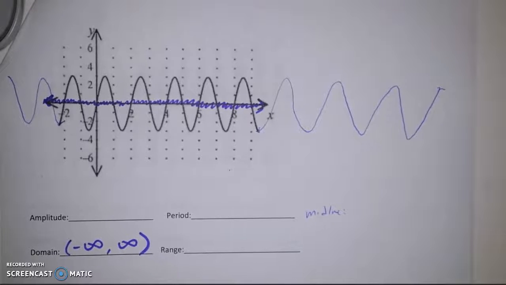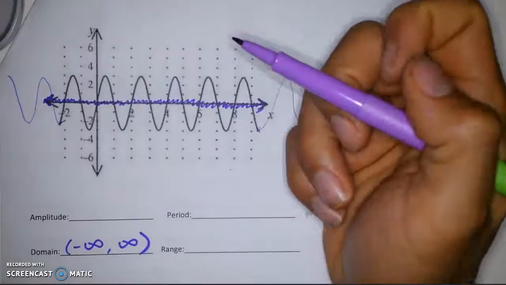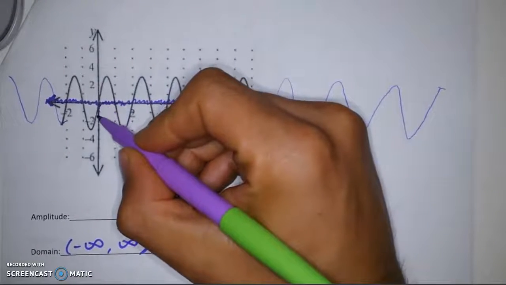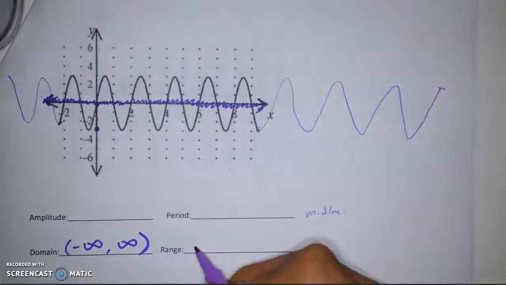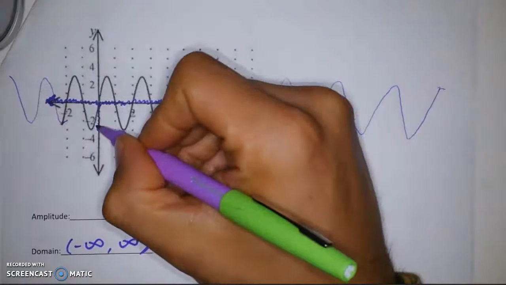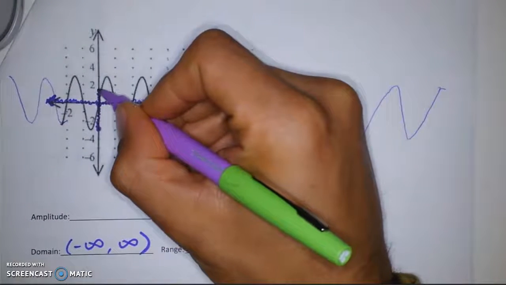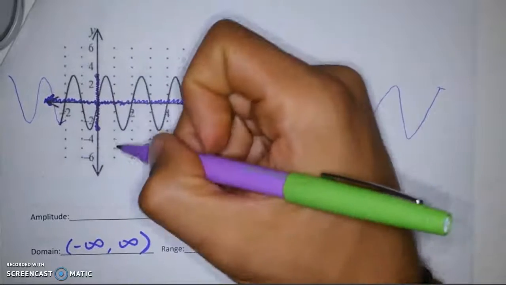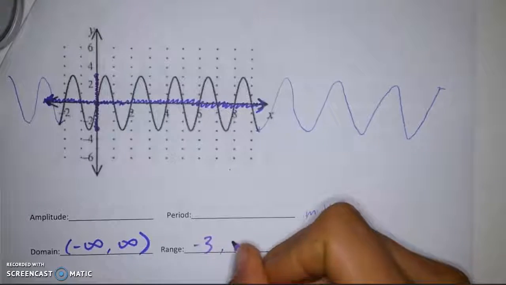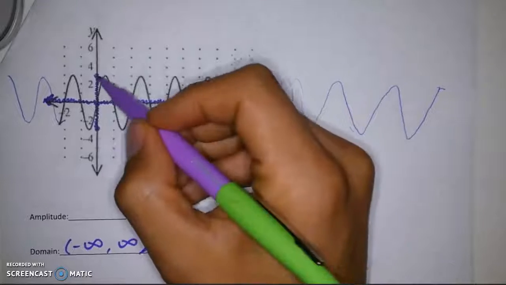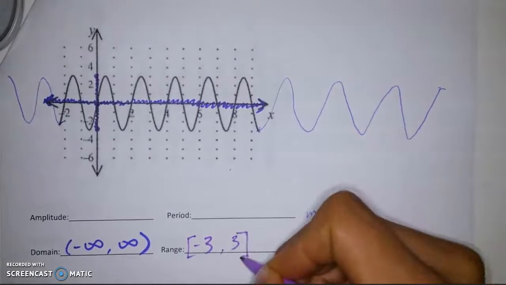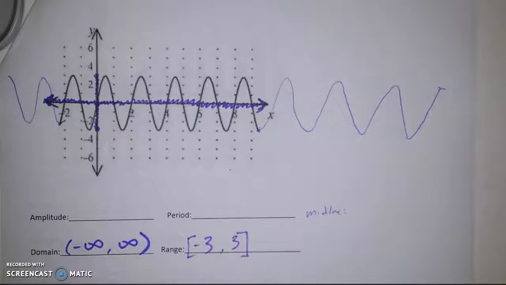Next thing we're going to look at is the range. If we look at the lowest our graph goes, it goes down to -3. And it continues up, keeps going up, all the way up to +3. And again, since there are no clearly marked empty circles, it is inclusive of -3 and 3. That's what we looked at last class, still the same principles for domain and range.